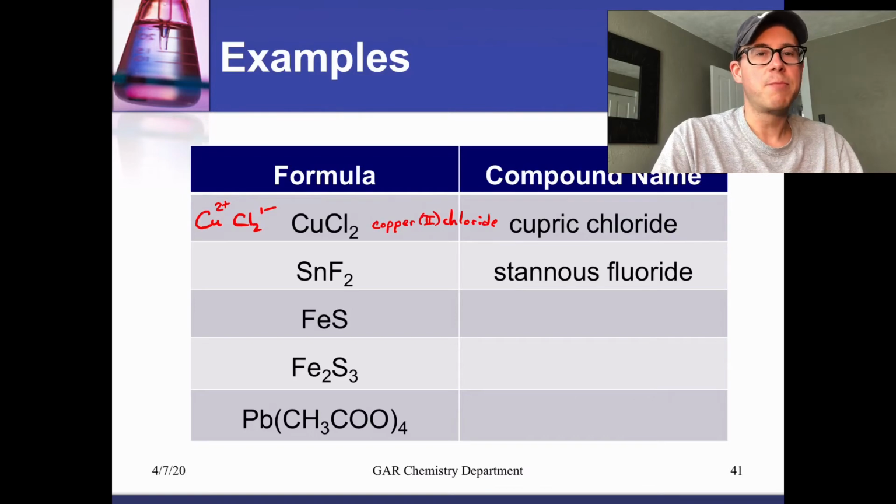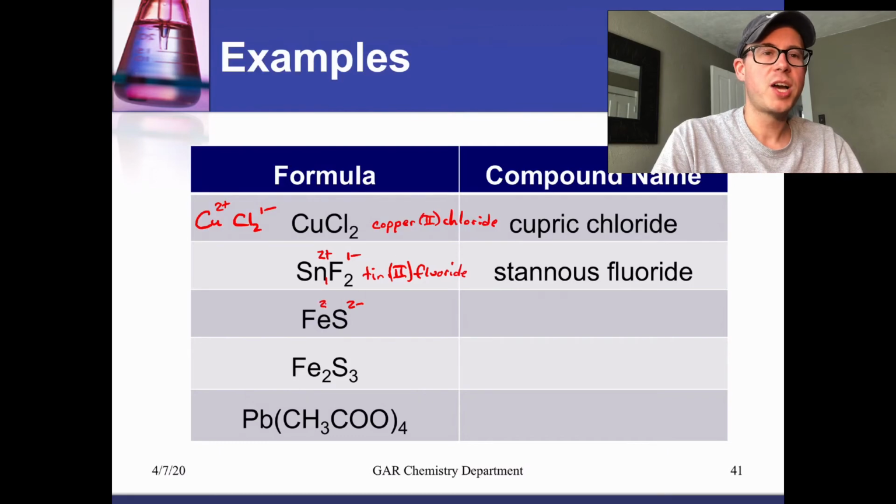In the second example, we see SnF2. Since we know fluorine has a -1 charge, and that matches the subscript on tin, then we can reverse cross the charges, and the 2 from fluorine goes back up to become the charge of tin. So it's tin 2 plus, or tin 2 fluoride. In the classical system, since tin comes in 2 plus or 4 plus, 2 plus is the lower charge, so it's stannous fluoride.